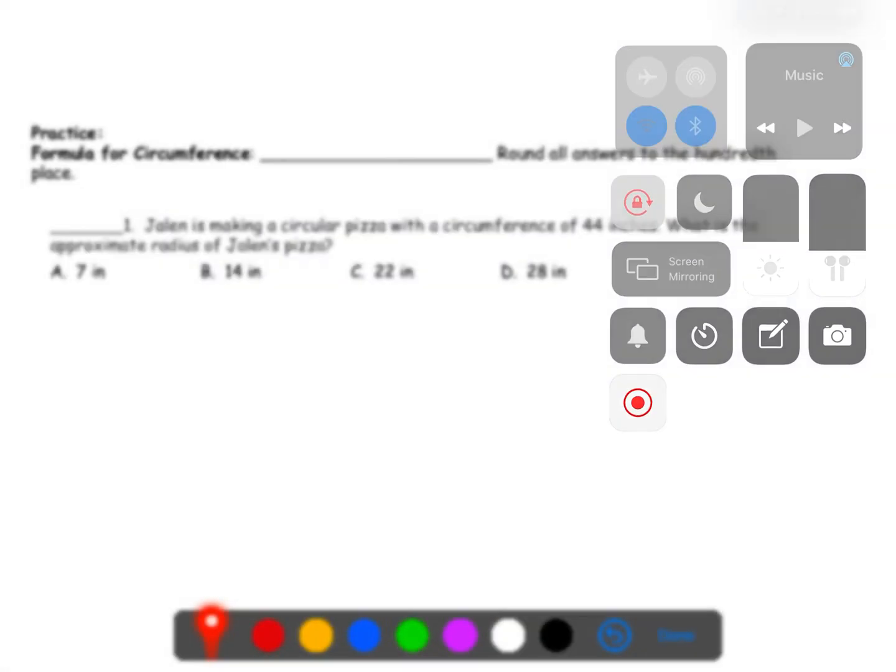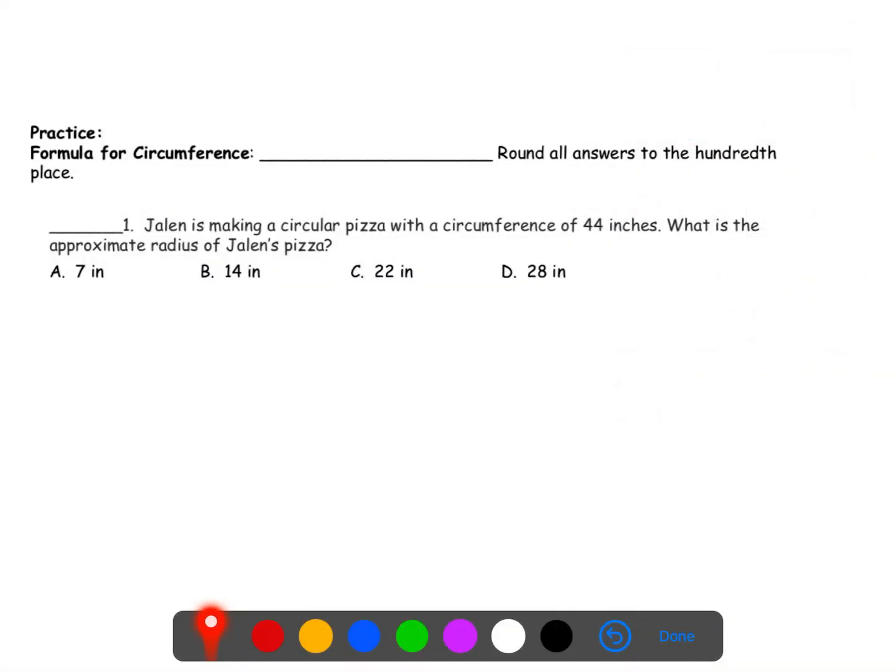Now, we have three problems that we're going to do together. The first three problems on the back of your handout today. I would like you to try the rest of them on your own, and it's using the skills that I'm going to be showing you here. So if you pay close attention for the three that I do, basically you're going to be doing some version of that again with different numbers.